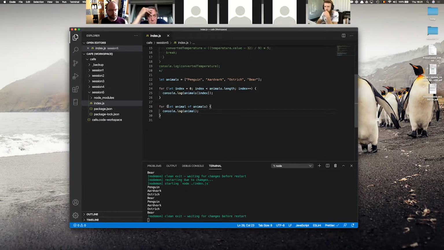So what I'm saying is it's a for loop and I'm going to define a variable and ask JavaScript to, one by one, put all the animals in my loop into this animal variable. So it's going to loop over my array and each time it goes through, it's going to feed the next element into my loop. And then I can use that because it was defined as a variable. No index, no nothing, and it does exactly the same as before.